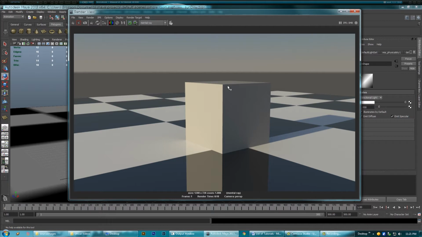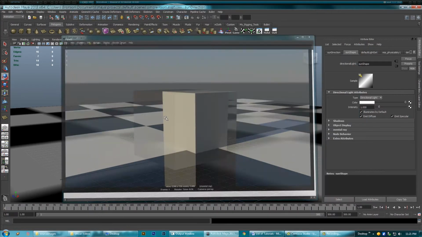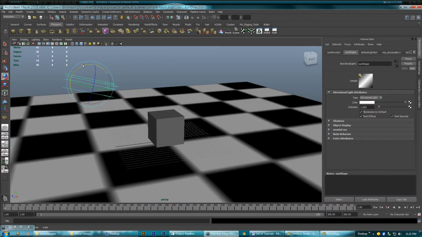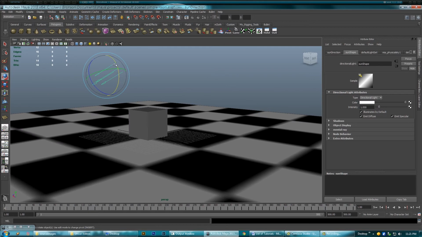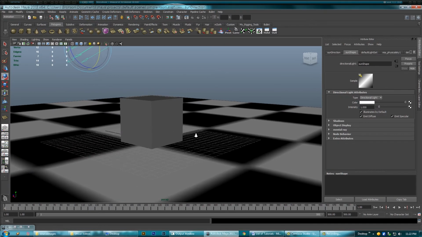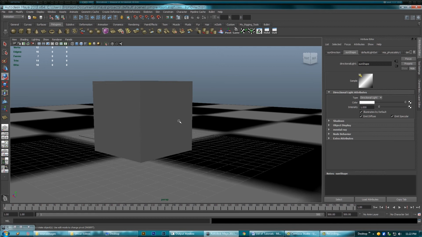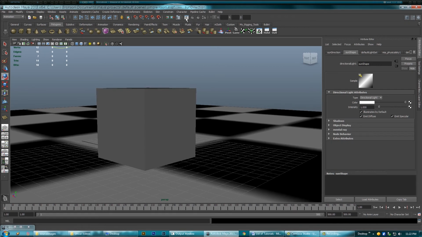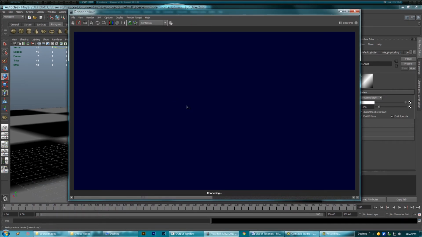I've used it in some high-grade renders, and you can really simulate sunrise and sunset. This is late in the evening. You notice it has a more orangey glow to it. So I'm going to save this image, minimize that, and I'm going to rotate this to the other side. And in the morning, it tends to be pinkish, more pinkish. So pull up my render view and re-render.